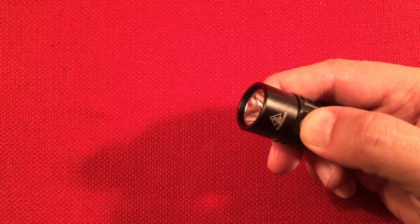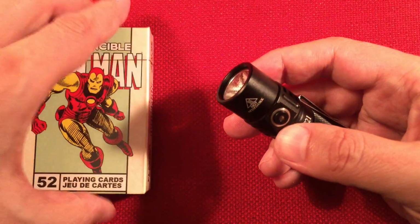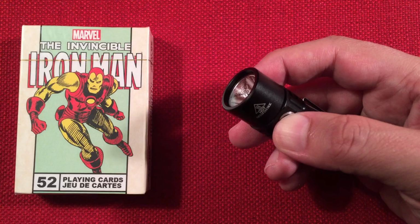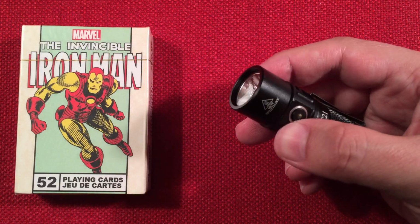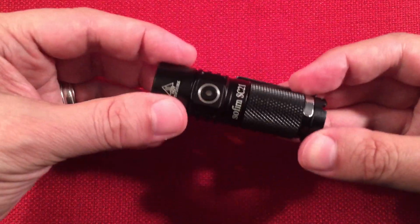Okay, we're still in SOS. There we go. And now it's in beacon mode. Yeah, it's flashing the screen. Let me get my color back. So there you are. Tap, turn that off. So that's how that works. Pretty basic. So we're back on our step mode. So yeah, that's how it switches.